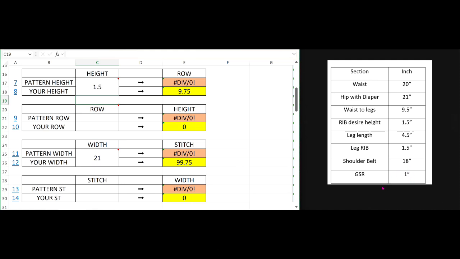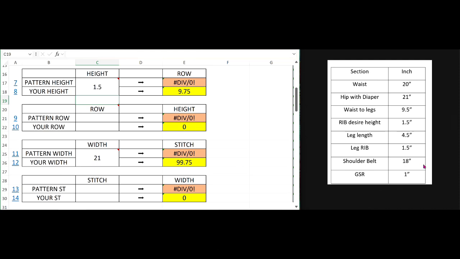And the shoulder belt. Okay, shoulder belt is overall, right? So overall is coming out from the back of the top of the waist and then coming over the shoulder and attached to the front waist, right? So that's 18 inches. And I actually took a little longer length because I can adjust with the button.